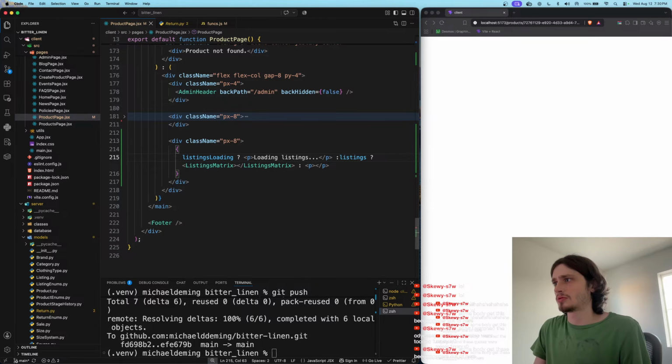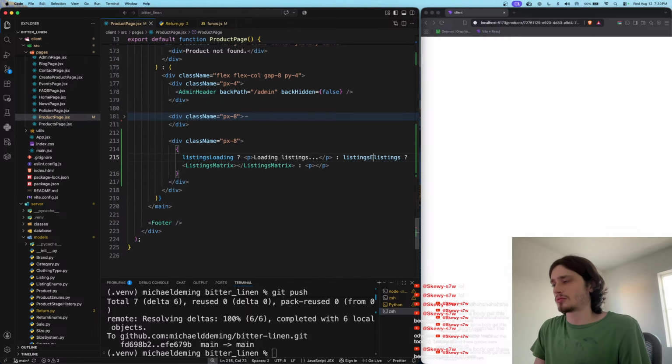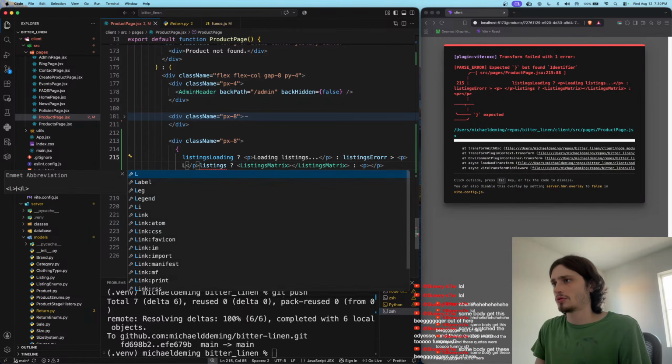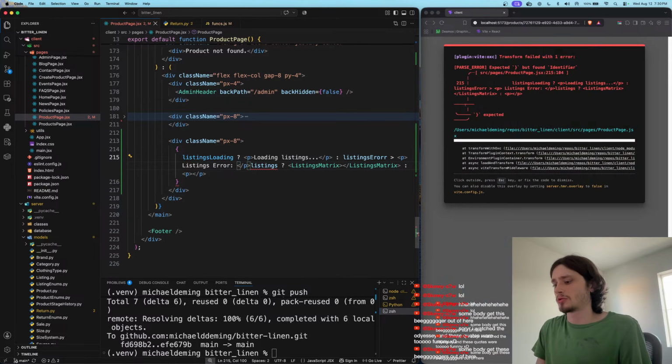Else listings error. Do paragraph. Then we'll insert into here the listing error.